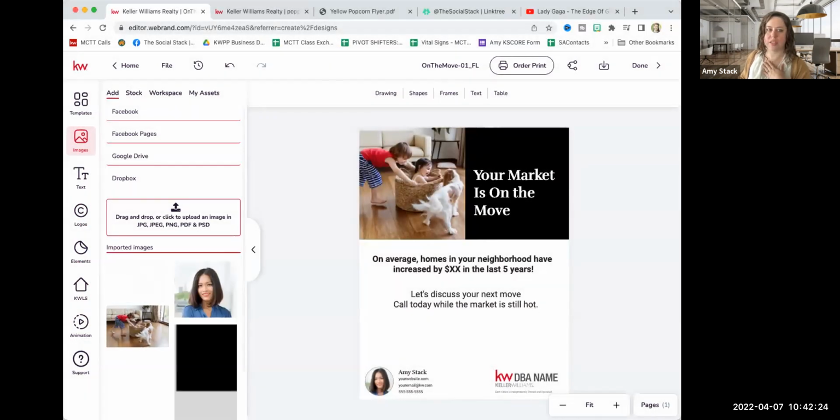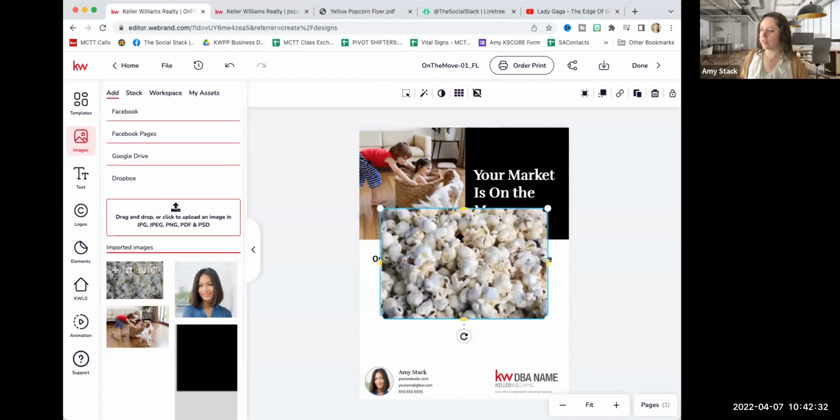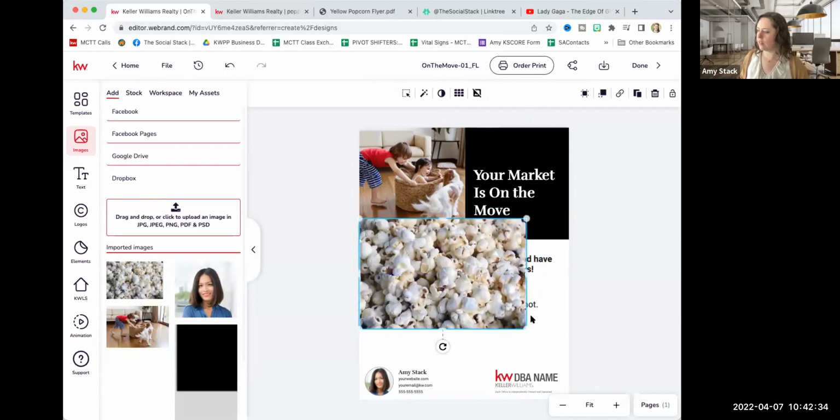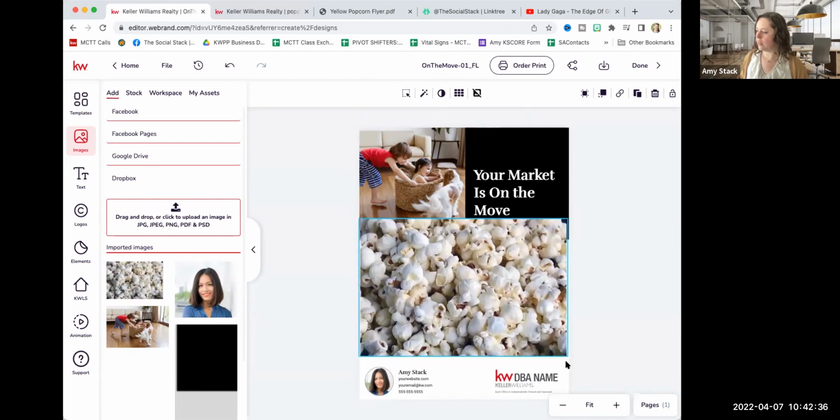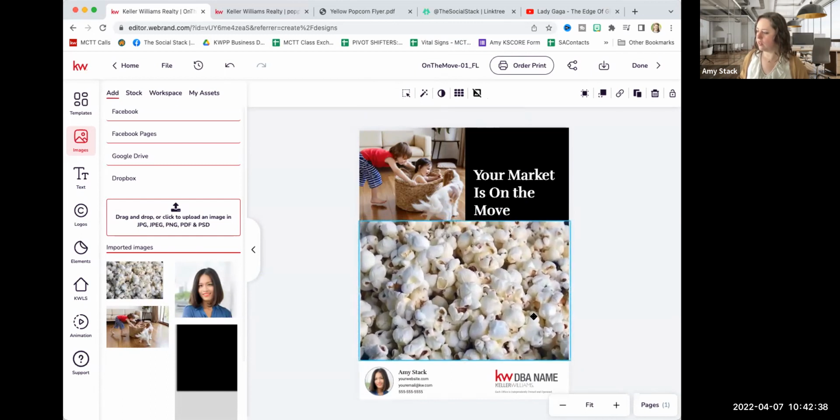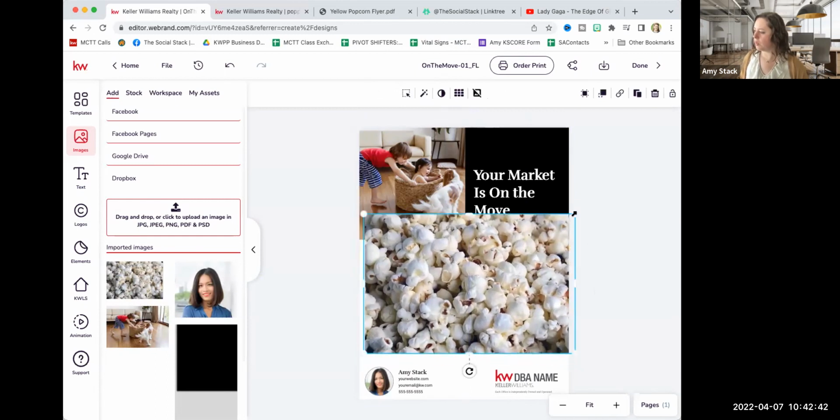And over on the left-hand side, you'll see my image has uploaded into the options to use. So if I click on that, that'll hop right into the flyer on the right-hand side. I'm just resizing it, make it a little bit bigger.